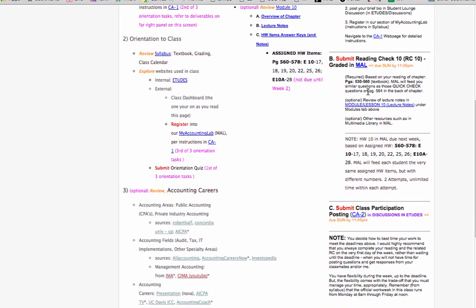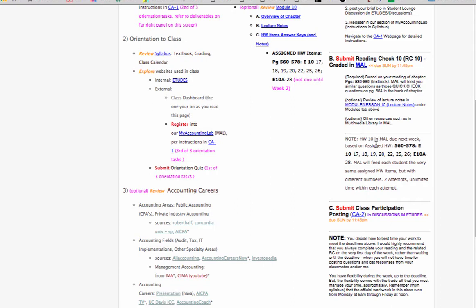Later in the week, you'll be doing reading check 10, which now gets into the actual content of the chapter, and you'll be able to submit this reading check, which is a very simple quiz to check that you read the chapter. It's based on the pages that I have listed here, and also you can review, if you wish, the lecture notes.